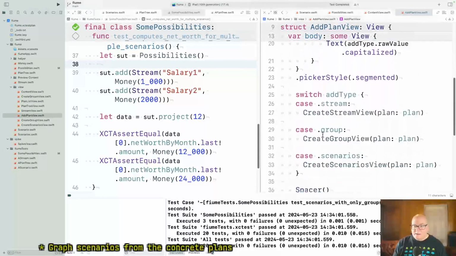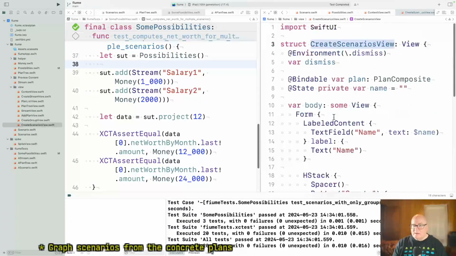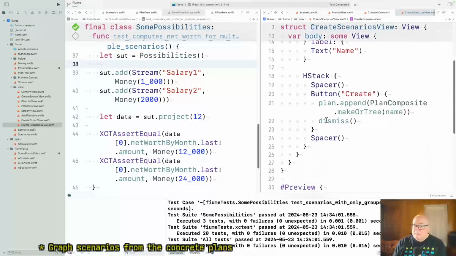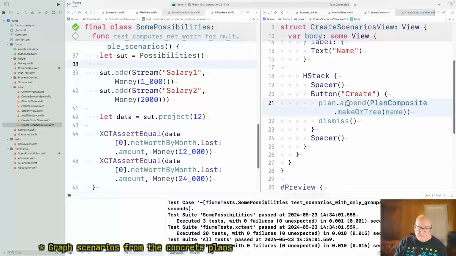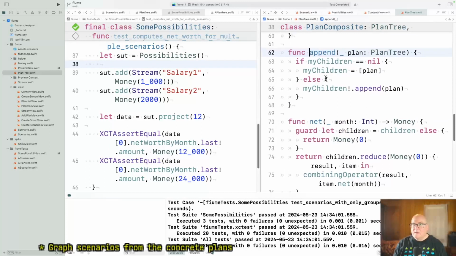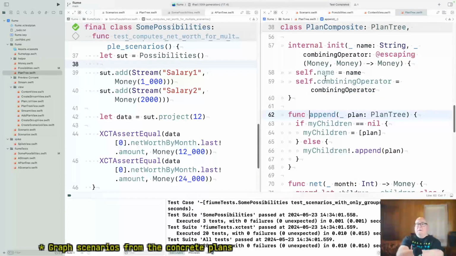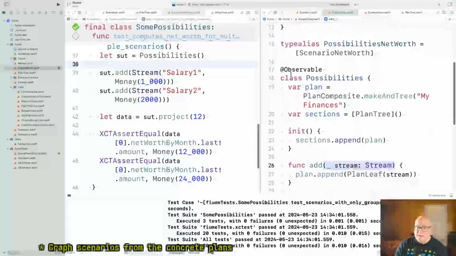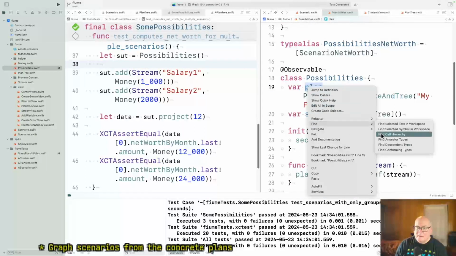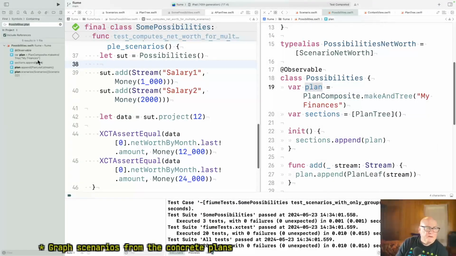Okay, add plan view, that chooses which type. Wants to create scenarios view. Plan.append. Oh. So, do we have to get to the plan? Plan.append.